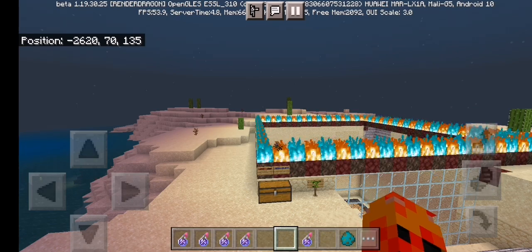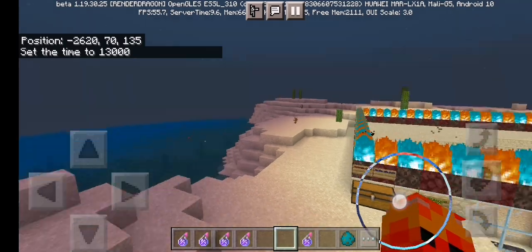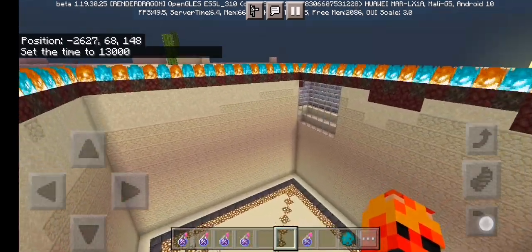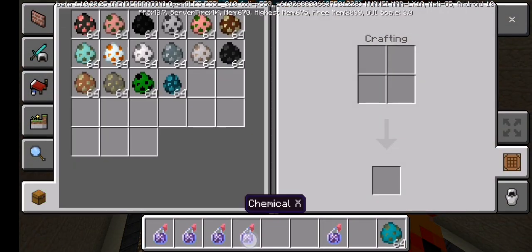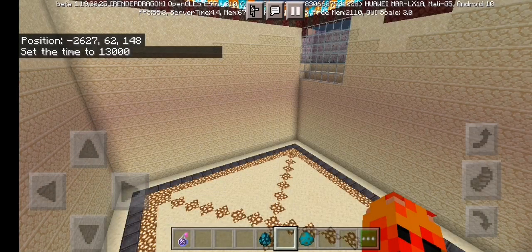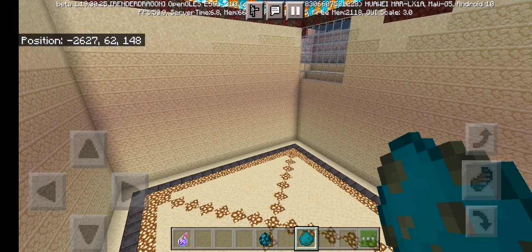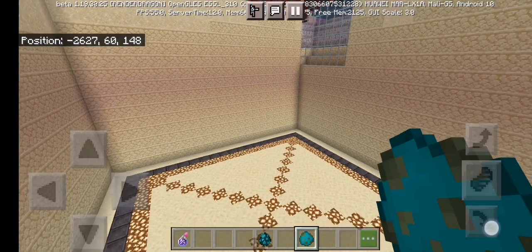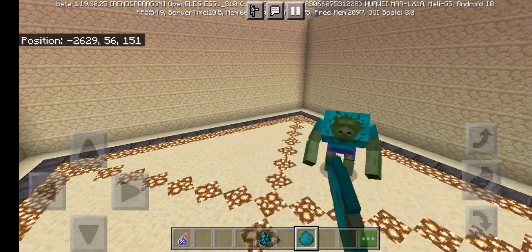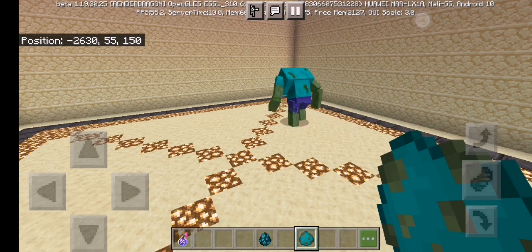It's still night time, right? Yeah, okay. So guys, let's start the battle. We're gonna see who wins against the Warden. First up, we're starting with everybody's all-time favorite. Some hate this mob because they're so annoying. It's the zombie. Yeah, guys, we're starting with this one, okay?